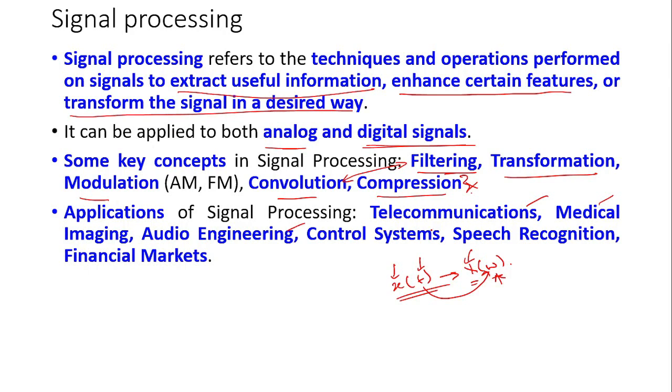Then in control systems, what happens now in the Russia-Ukraine war? Both the parties are using missiles. So how does the missile know that it has to go and strike that particular part? There might be some environmental variations and all these things. So once you have set the target, the missile needs to do some manipulation in the air itself so that it can reach the target by eliminating all the hurdles.